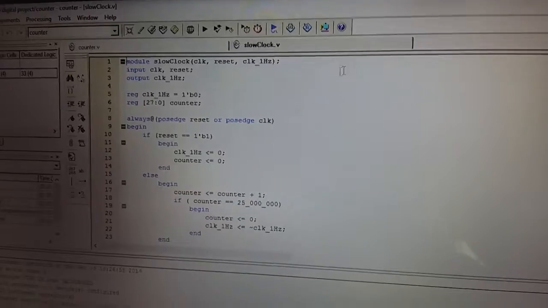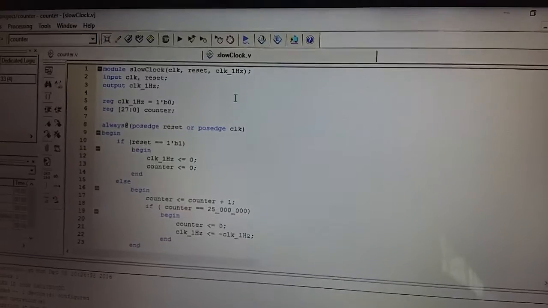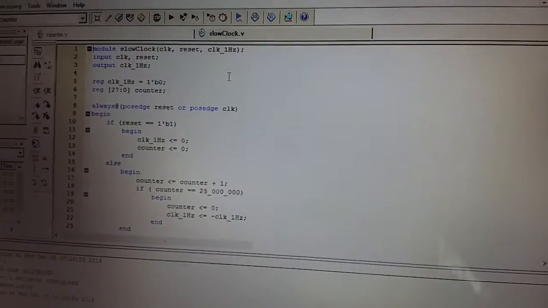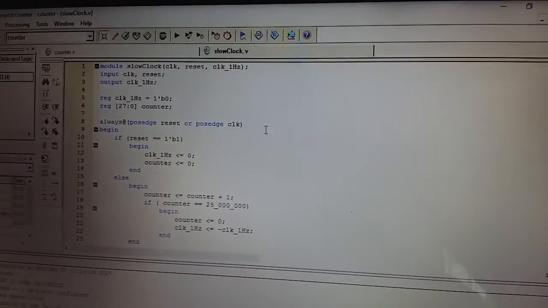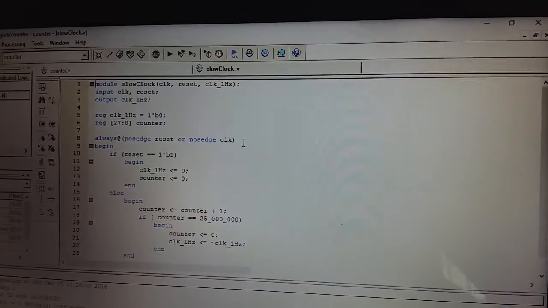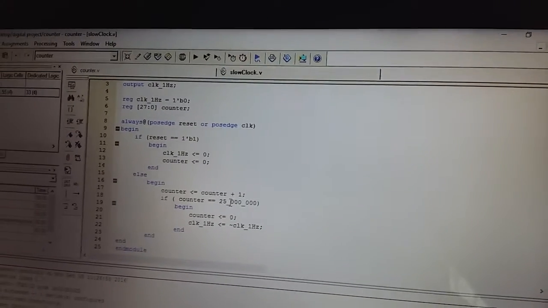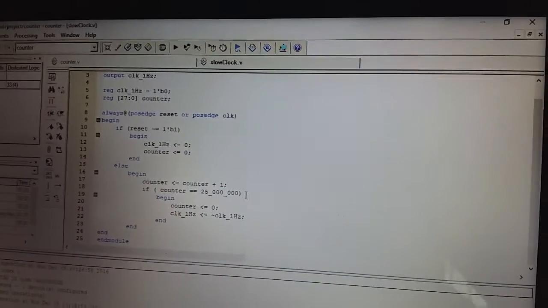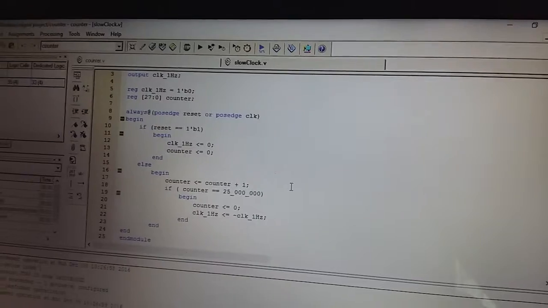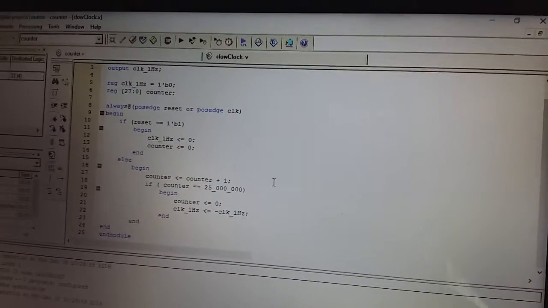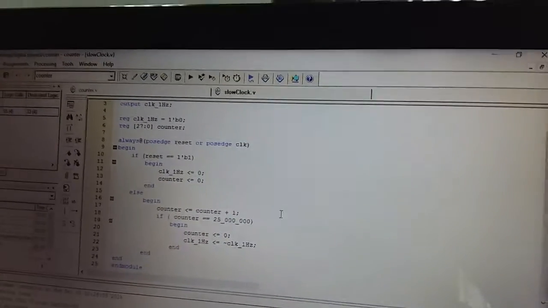You can see in the clock counter coding, we also assign clock and reset. But the main function of this Verilog coding of the slow clock is to generate a 1 Hz clock. So you can see in the coding, always block positive edge clear clock. Inside, when the counter counts to 25 mega times, the counter will plus 1. Why? This is because the FPGA board counts 50 megahertz times. That means in a clock pulse, it will count 50 mega times, then our counter will plus 1.